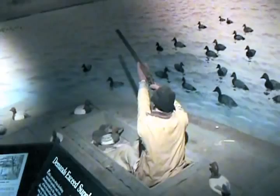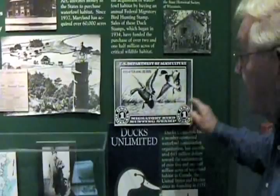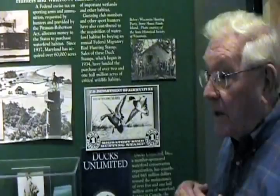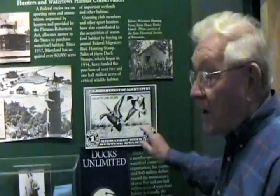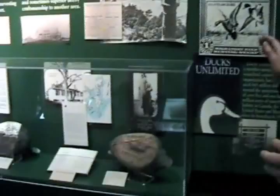Hunters need a duck stamp before they can hunt. The first duck stamp was issued in 1935, done by a gentleman called Ding Darling. He went to President Roosevelt and Congress to raise money for habitat for the migrating birds, and this is how they did it. They issued a duck stamp, and Ducks Unlimited has administered that program since 1935, earning about $750 million to buy up land for habitat.